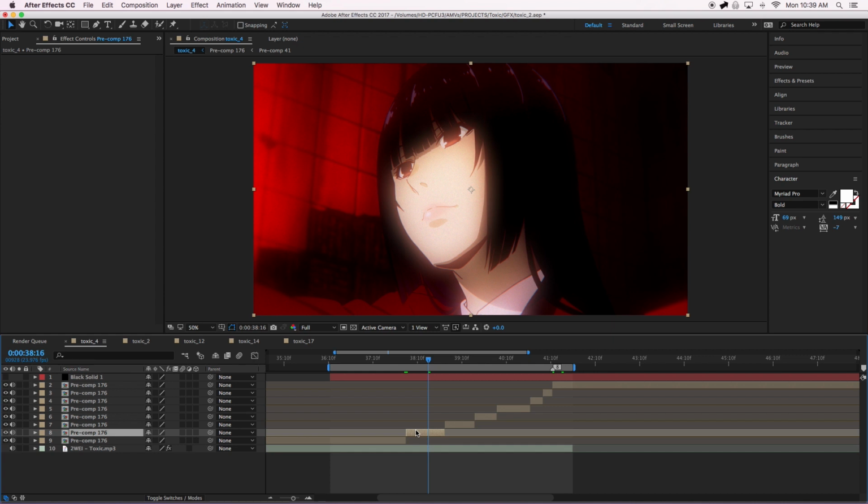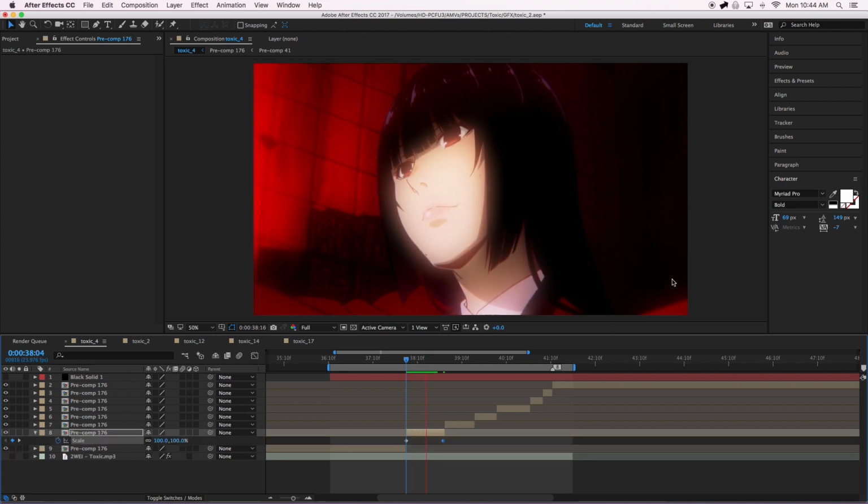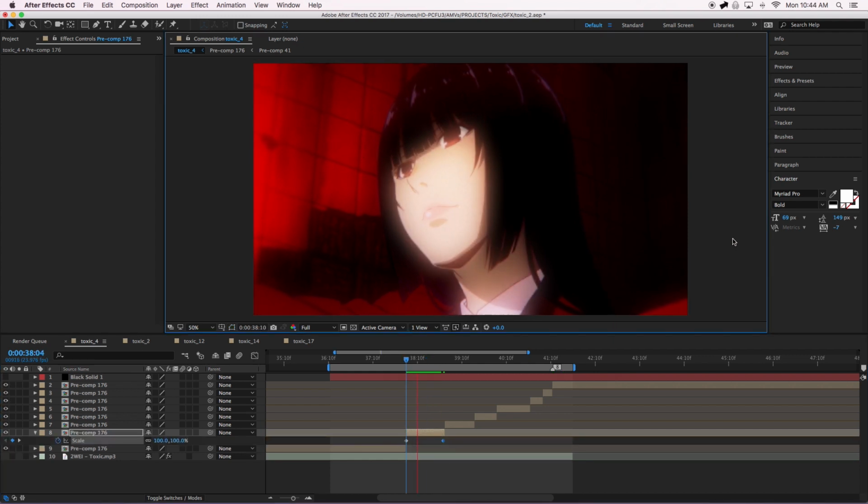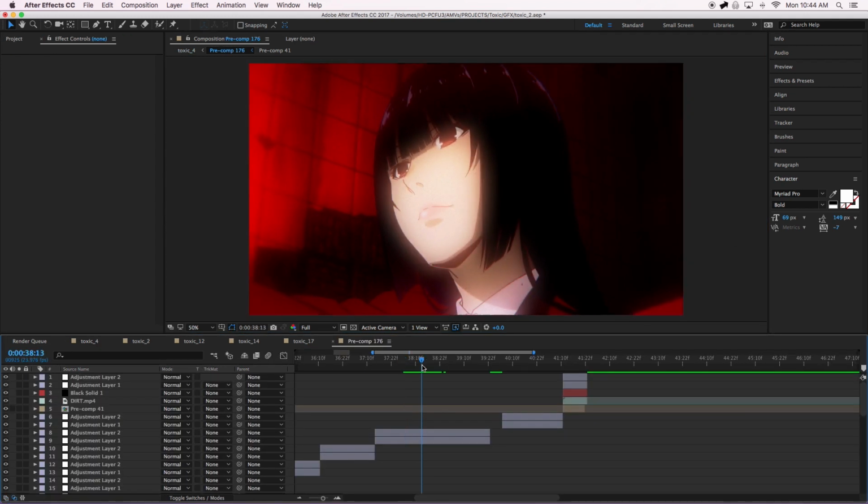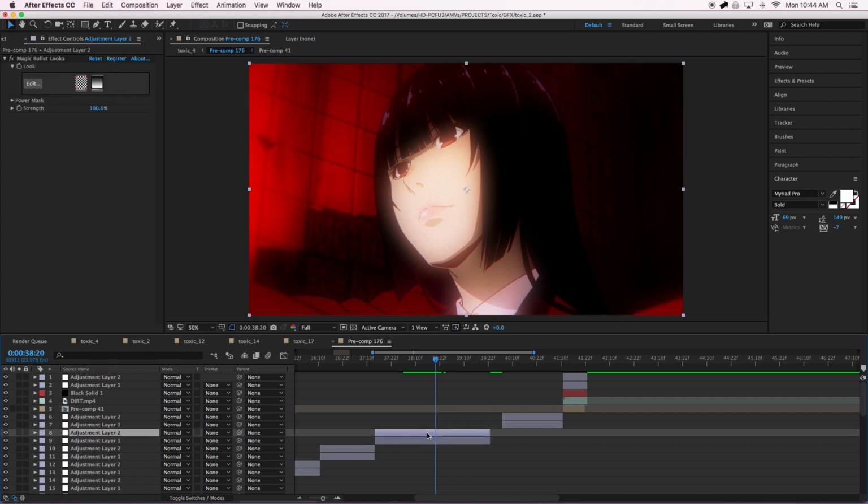Okay, anyways, first we're going to look at this color correction clip. We're going to look at this one specifically. Right now this is in a pre-composed layer, and in this pre-composed layer it's just a simple panning situation. If I double click this pre-composed layer, we're taken back to the base of this clip. So these are two adjustment layers. Let's turn that off and try to strip this down to the bare minimum of what it was.